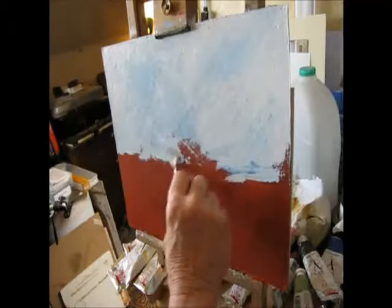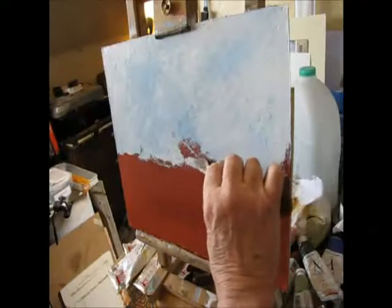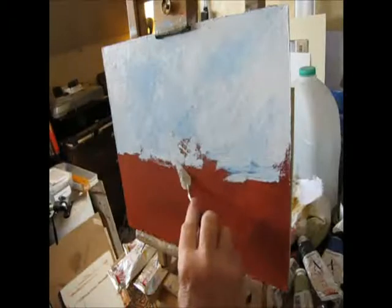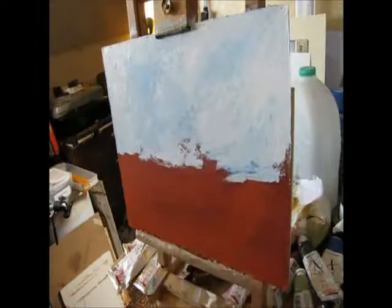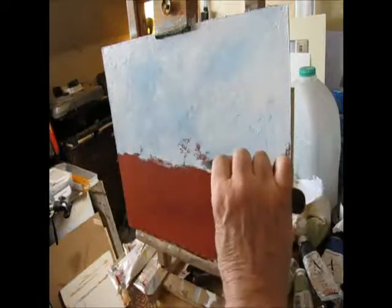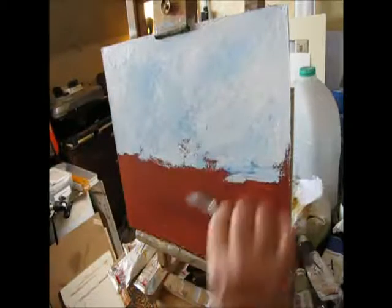Right, back to work. I'm trying to fade this sky out a little bit as I go further away, adding more white. Remember that, as I said before, that sky over there is a long, long way away. I'll put some more blue up the top here, or some brighter blue up the top there to bring it forward.